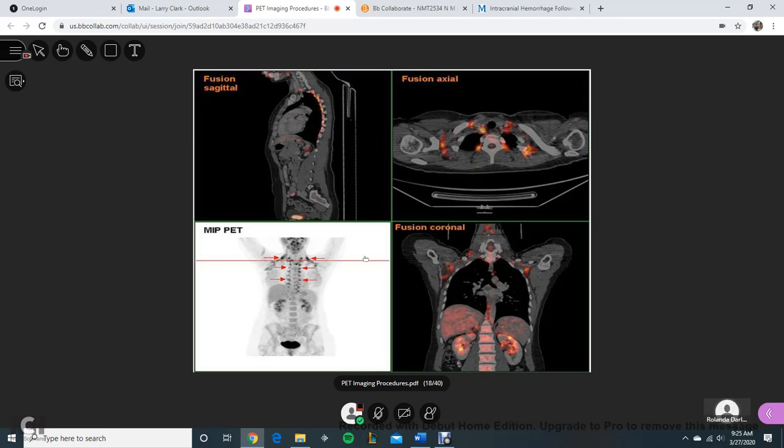So basically if you think you're seeing something, the best thing to do is put it in a coronal, look at the MIP or the fused coronal, and then start looking at the pattern. If you see symmetrical patterns going on like this, you know that it's brown fat as opposed to a possibility of metastasis. If it was metastasis, it'd be in the actual bone itself. You see how this is nice and clean? So as you go along, it would be in here, not on the sides of the vertebrae.